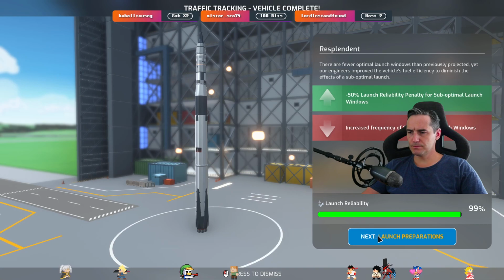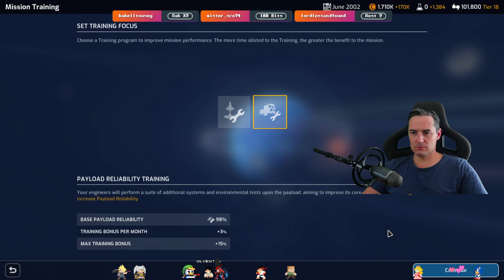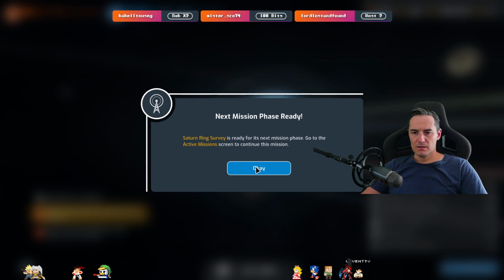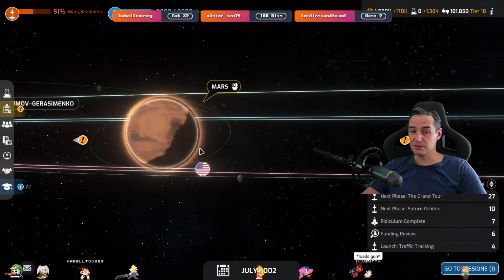Launch. Accident. Yeah, November. Bam. Confirm. Do it. Saturn ring survey. Ah, accidents happen so often and so unforeseen, yeah.